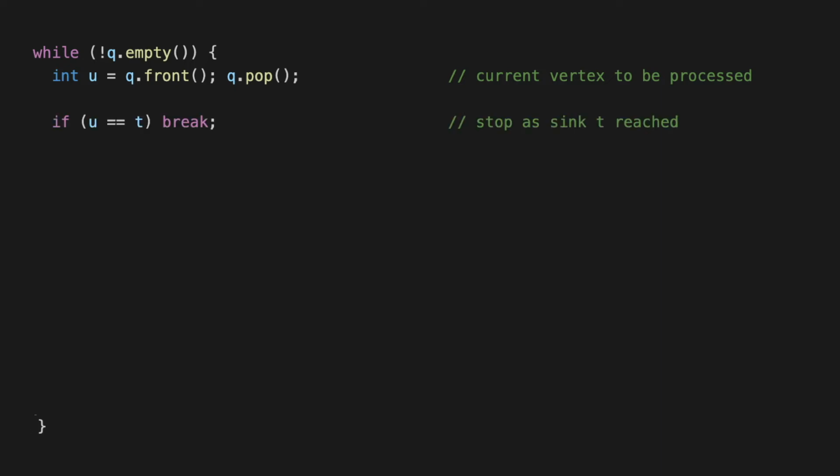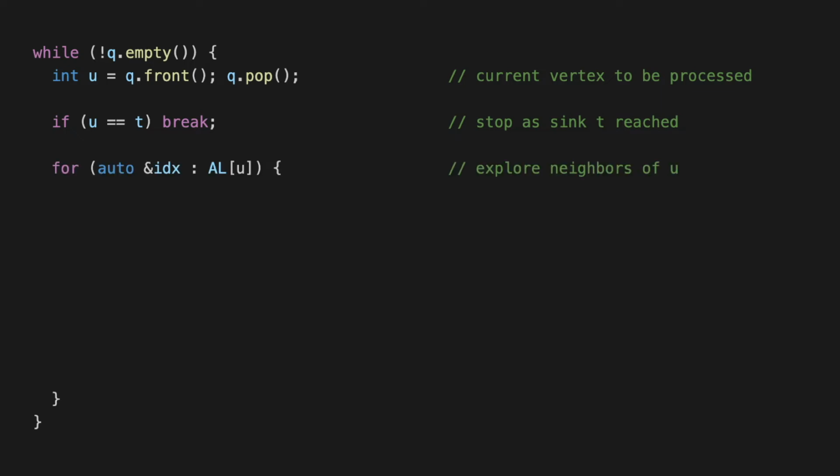So the first thing, for example, is that if the vertex that's being processed currently is the vertex T, which is the target vertex, then we can actually just break out of this loop because we have found what we were looking for. We wanted to know if T was reachable from S, and so this is a done deal. Otherwise, what we're going to do is continue in normal BFS style.